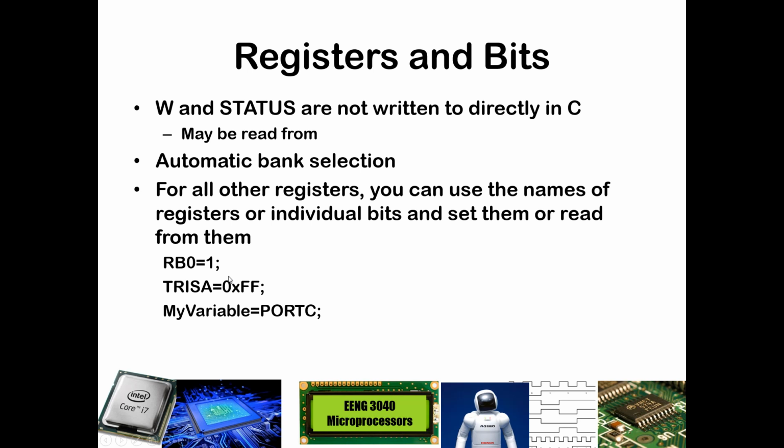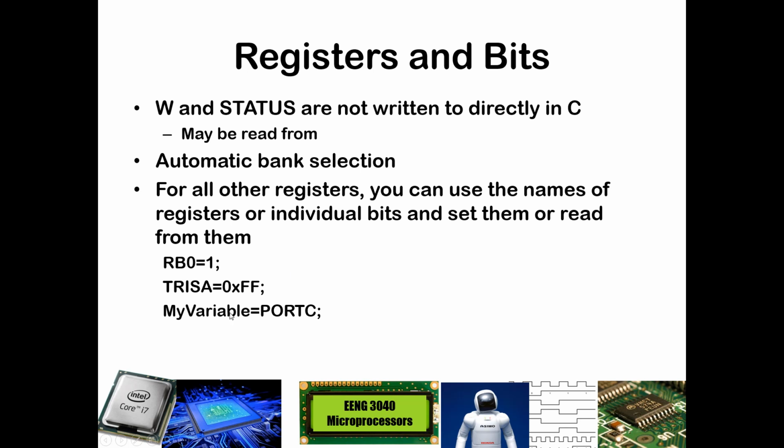So for example, if you wanted TRISA to equal FF, you can just write it this particular way: TRISA = 0xFF; You don't have to move FF. You don't have to get into the right bank so you can talk to TRISA. It automatically knows, hey, if you're talking to TRISA, you better be in bank 1. And so it changes your RP0 and your RP1 automatically for you. You can directly address a single bit. So you can say RB0 = 1.